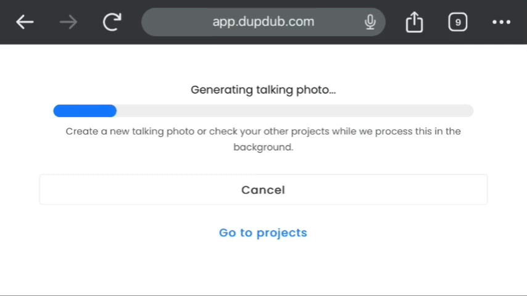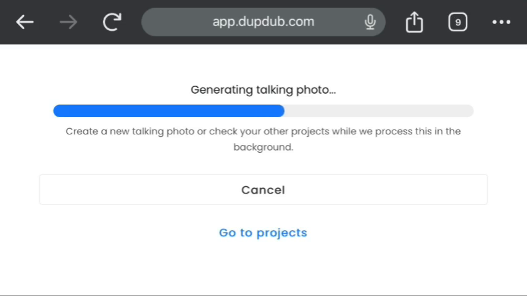We are going to wait for Dupdub AI to do its magic, and as you can see, it's generating our talking avatar for us, right? This is going to be really amazing, guys. So we are going to wait for it to load. It's halfway through, so we are going to stick to this video because we want to see our talking avatar.